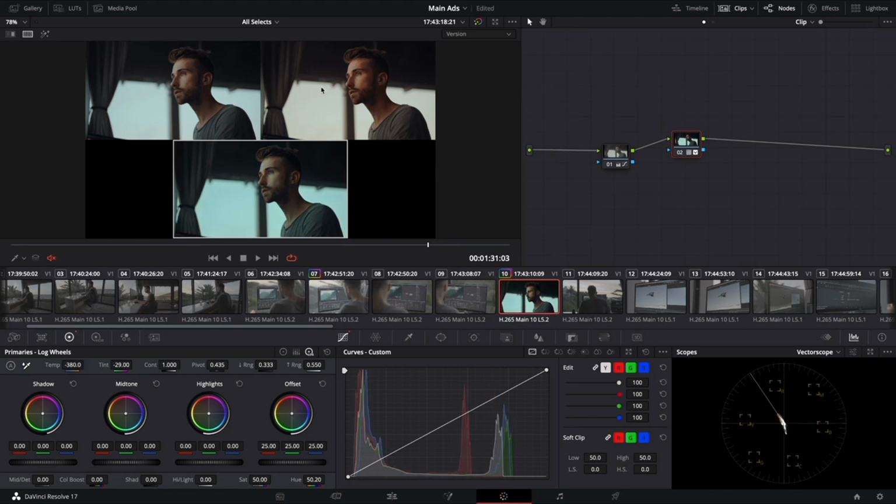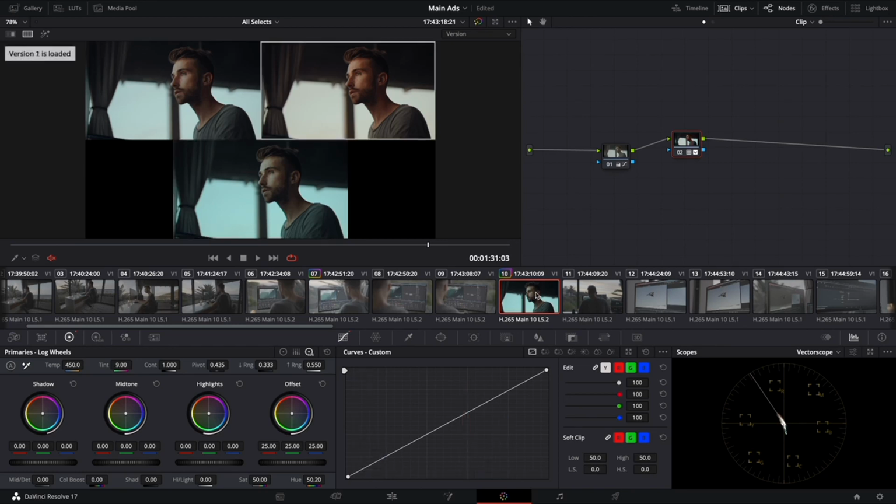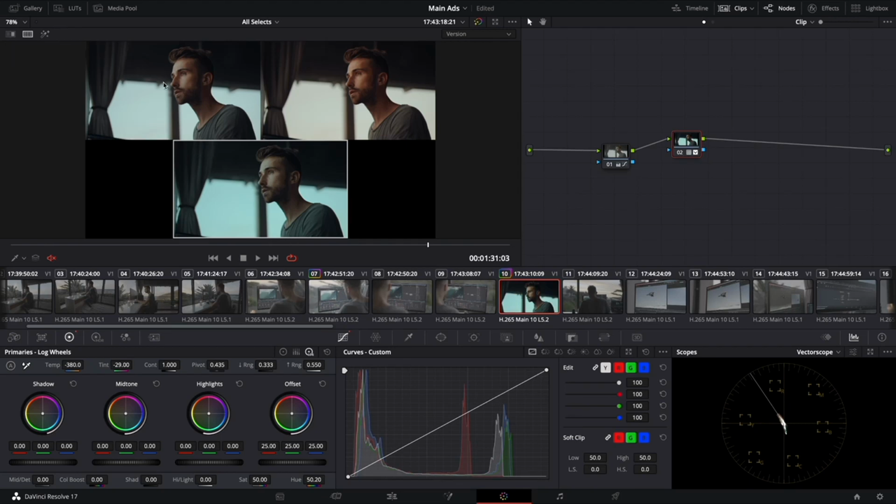So these are all three versions that have been added to this clip, and we can cycle through them by hitting Command B. Every time we hit Command B, we're cycling through, going to a different version, and that gray border shows me what version I have selected, which is cool. I can actually select the clips in here by double clicking on them, and I can make changes to them in this split screen view as well.